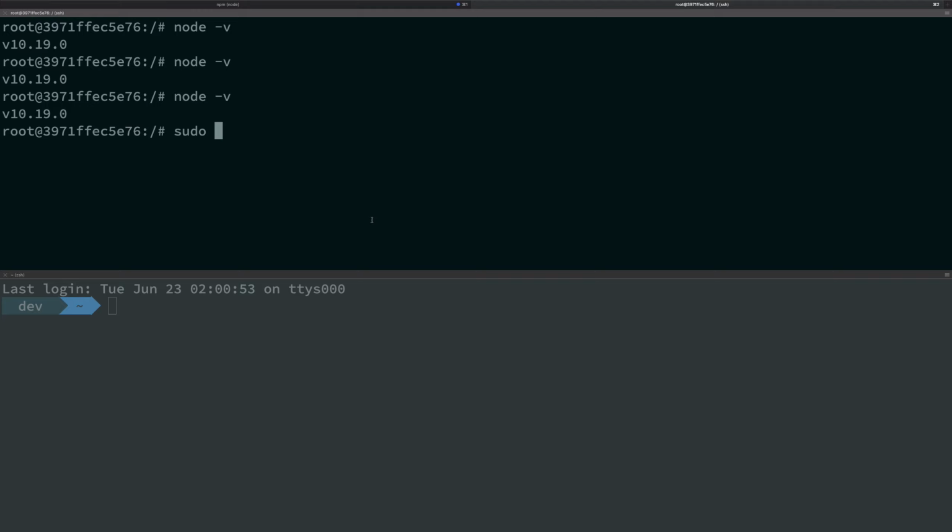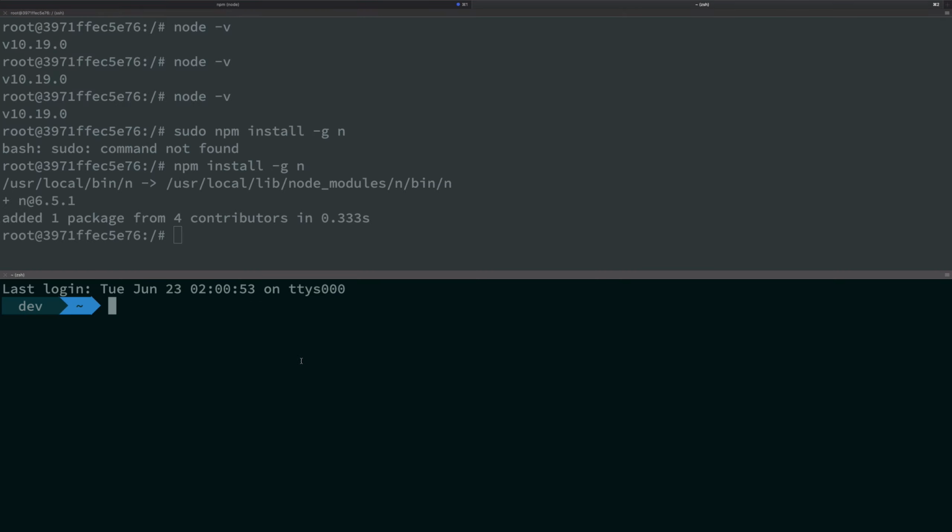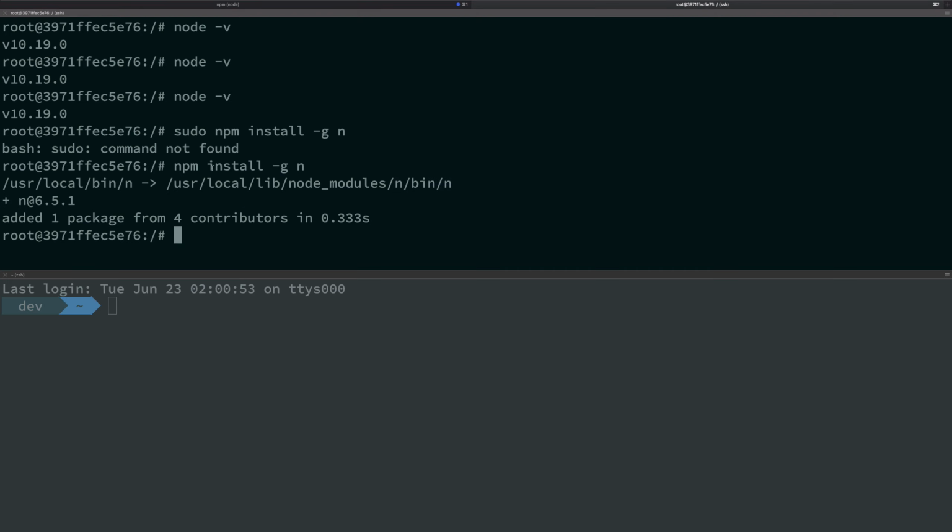Back to Linux and Mac OS, just write sudo npm install -g n. Do not worry if you do not understand this command at all. We'll be breaking all of that down later on. Just go ahead and do that for now. Of course, sudo is not found for me, not because I'm root, just to clarify, but because I'm running this inside a Docker container that does not have a sudo binary.